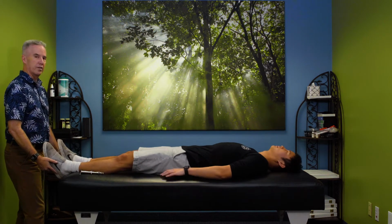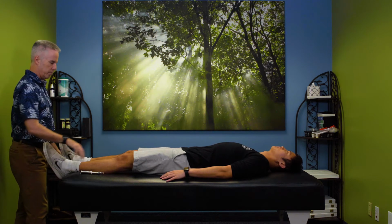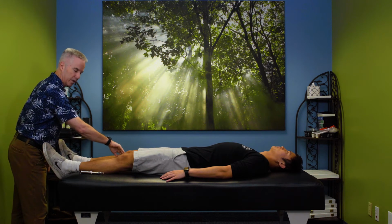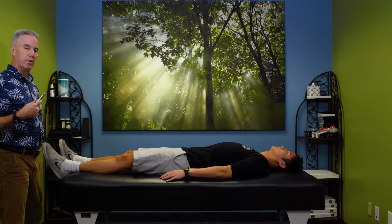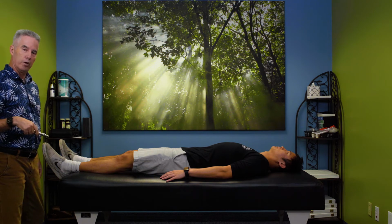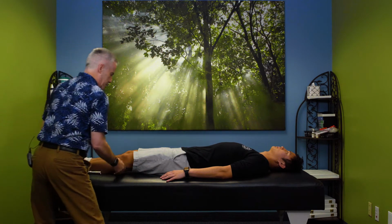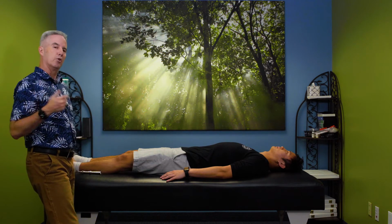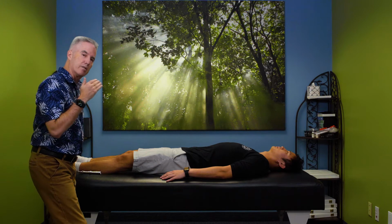So first we look at Nathan's leg lengths, and he's been having some medial knee pain, the inside of his knee, right at the joint line. That typically implies meniscus injury. If we know you have a meniscus injury from an MRI, that's also helpful. So the first adjustment, this is an adjustment that I think I'm the only one that does this, for making his meniscus lay down nice and flat.